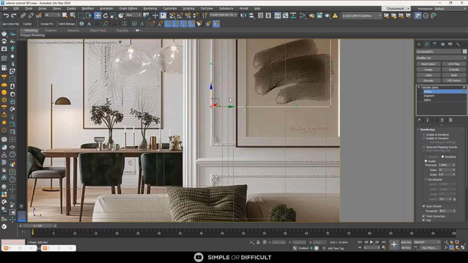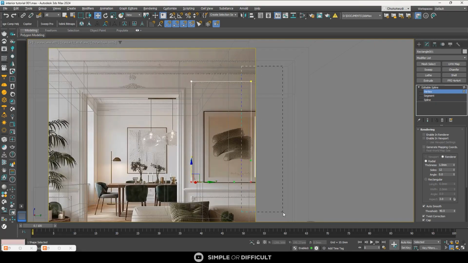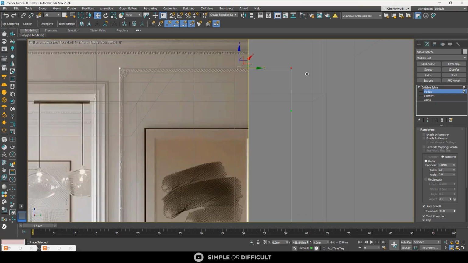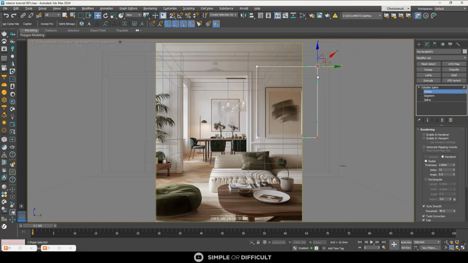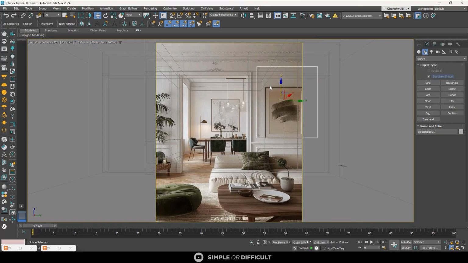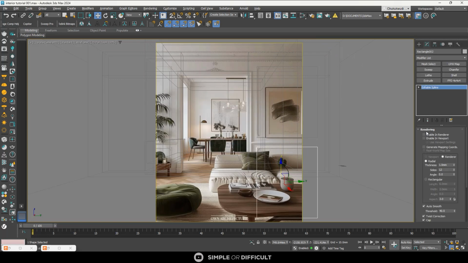So for the down part, I'm going to just like so. Exactly. Because that part is not showing, you can take it as far as you want, right? I'm going to select this and move it down to this place. Copy. And then I'm going to use that same vertex mode and move it up.